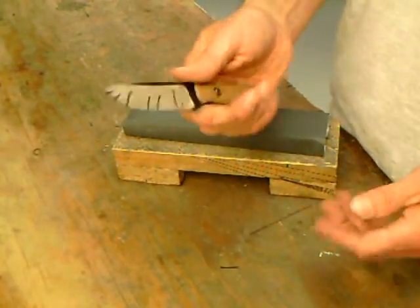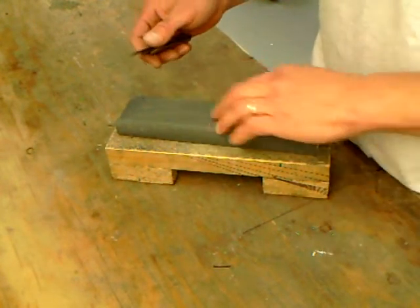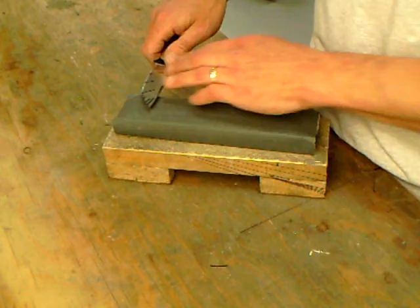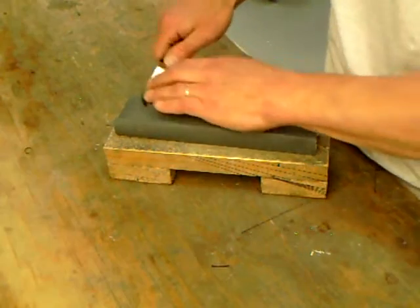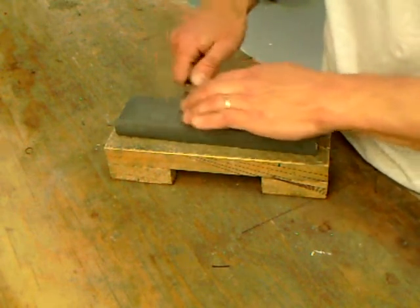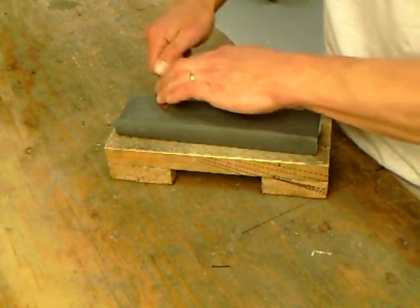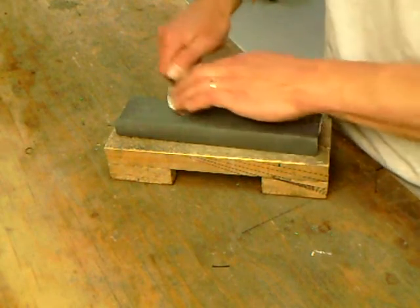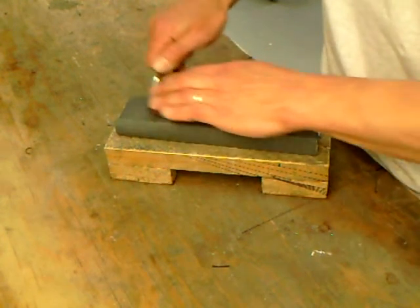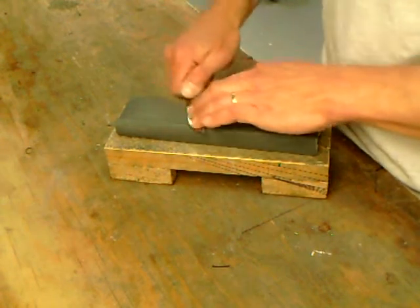If you're using a softer stone, you could still do this and it'll show you how much conformability you have. On the washboard, it's pretty firm even with the sandpaper backing, so I'm going to have to do a little bit of wrist roll to form that convex. Let's see if I can do this without tearing the sandpaper. Right now, I'm just coaxing that blade across the paper — using just enough pressure to feel the texture of the washboard. If you press too hard right off the bat, you're going to ruin the sandpaper.